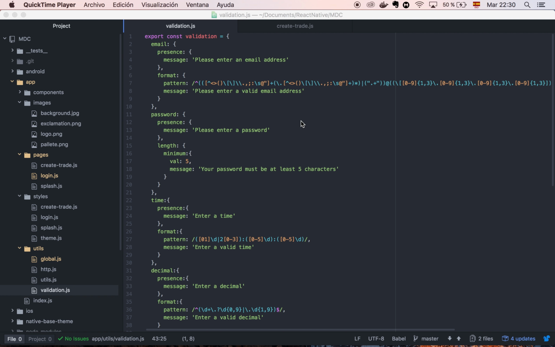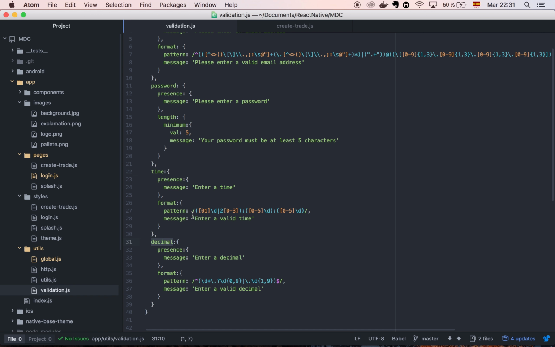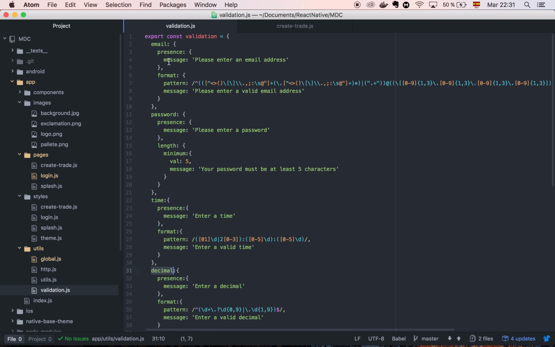So basically, we are going to have a JavaScript object and a function. Here, as you can see, we have a file that we created called validation, and here we have an object that has all the fields that we want to validate: email, password, time, decimal, etc. Here we have, for example, the presence, when the value is missing, and the message.